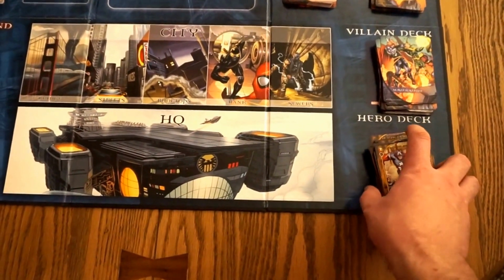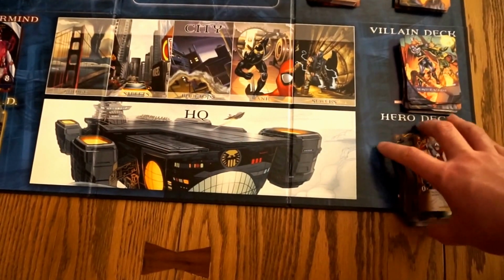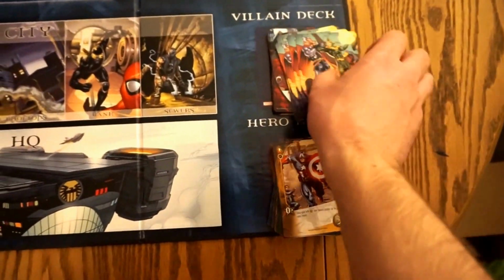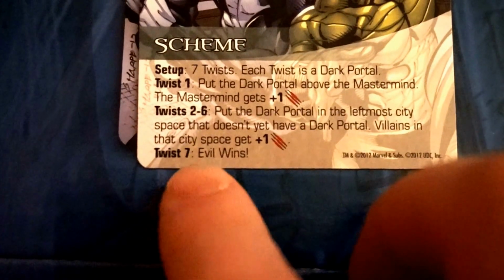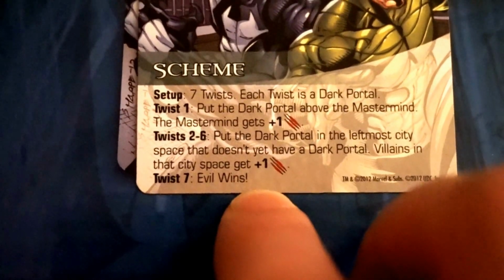It really matters, so I would shuffle as much as you can without going overboard, because it matters on how the game plays out. If you don't shuffle them good enough, you don't want a bunch of these strikes in a row, or any of these twists in a row. Because in this one, how you lose is if you get 7 twists. It says twist 7, so when you play the 7th one, evil wins.